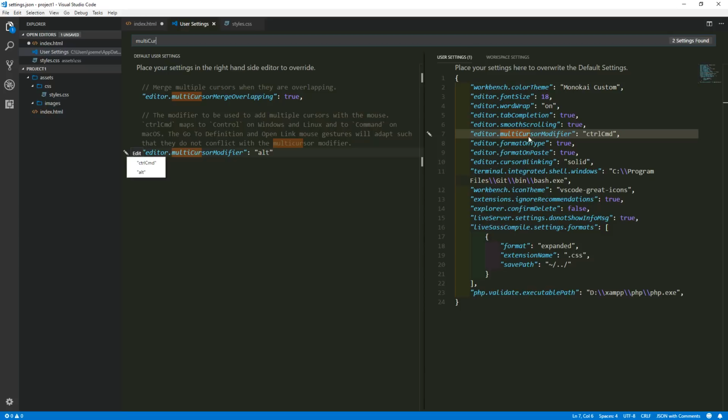This is your user settings file that gets saved. If you've never done this before, then yours is probably empty. There's nothing in it. So that's what you want to do. At least that's what I'm going to do. That's how mine is set up, or that's what I've done already, because you can see it's set to control command, because that's what I want it to be. So I'm just going to close this.